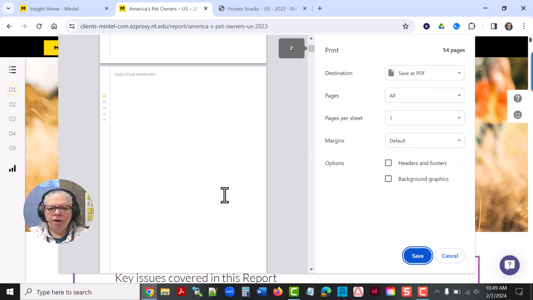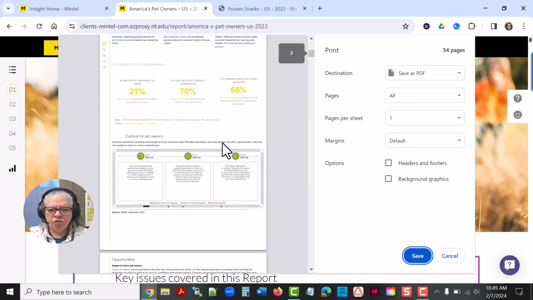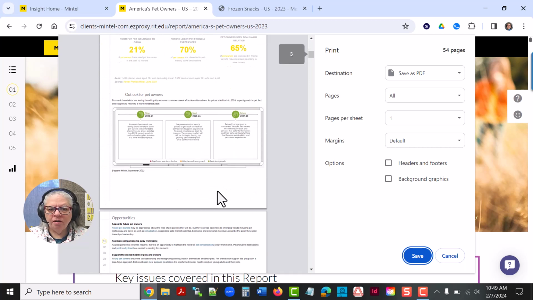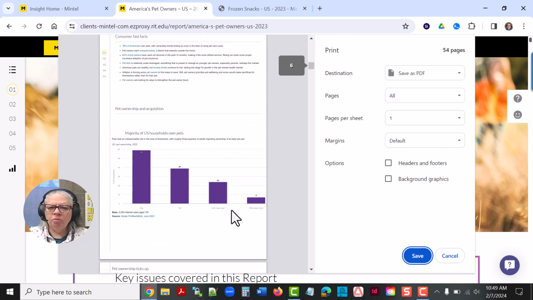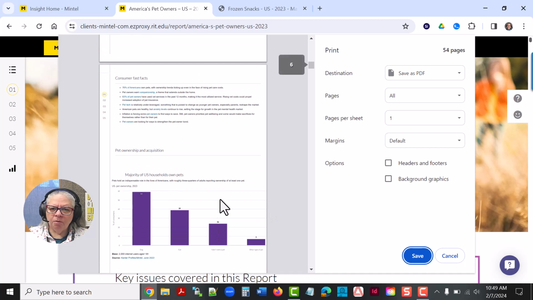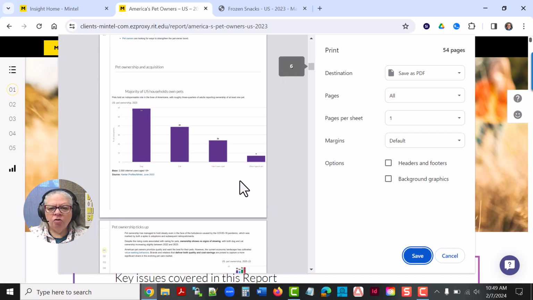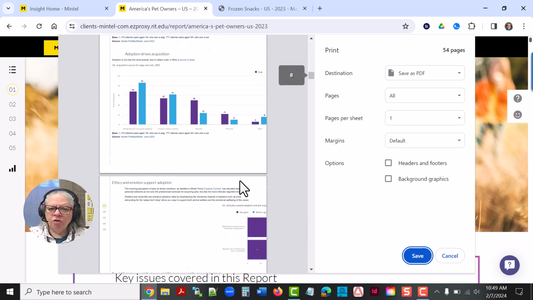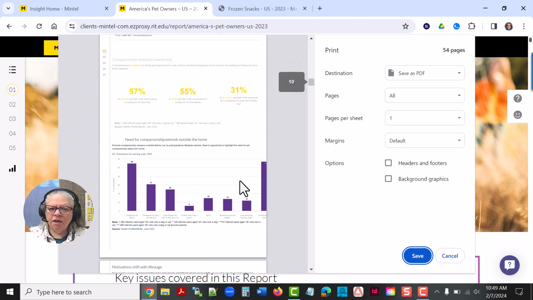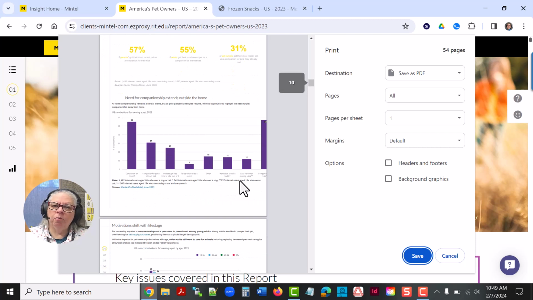So as we scroll down here, we can see some of the information contained is available, but there are probably going to be a few tables, charts, or graphs that fall off of the page. And here's an example on page 6. So you're going to need to make note of that and decide how you want to deal with it. The bulk of the information is going to be available to you, and you could hit print to PDF to have access to the full report without having had to create a Mintel account.